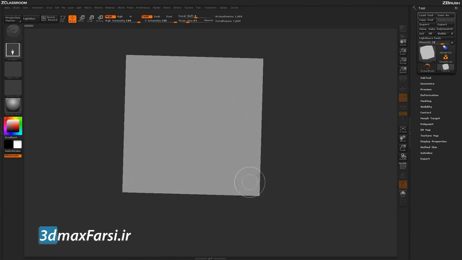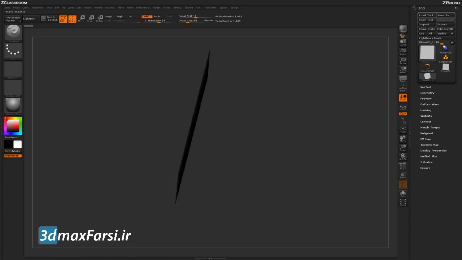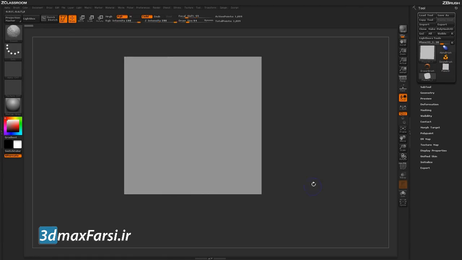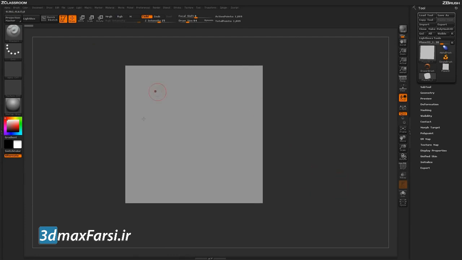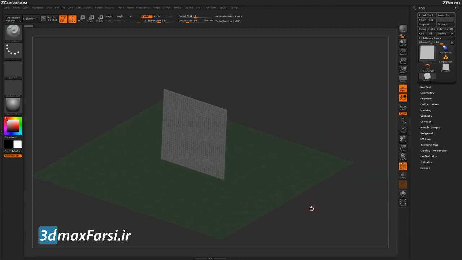Now once this is drawn out like so, I'm going to come over here to the actual edit button or press T on my keyboard, and now I'm in edit mode and I can manipulate this object in 3D. Now the next thing I want to do is change some of the settings on the plain 3D. So I'm going to first turn on the floor grid, and then I'm also going to turn on polyframes. Now if I zoom out and rotate around the model here, you're going to notice that the plain 3D object is facing the front camera, and I actually need to align it onto the ground plane.